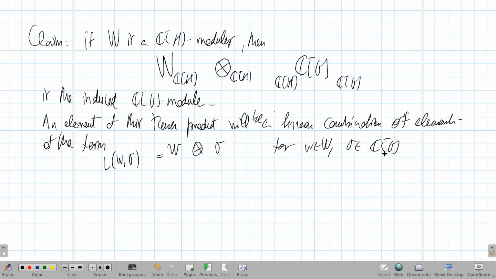Of this form, so sigma in CG, and as before, we write sigma, let's do it directly, as a sum over g. This time it is easier: h t_j. So sigma is an element of the group algebra, so it's a linear combination with complex coefficients of the elements of G, but you can split an element of G as an element of H times an element of the transversal. This means that this element of G is in the coset H t_j.